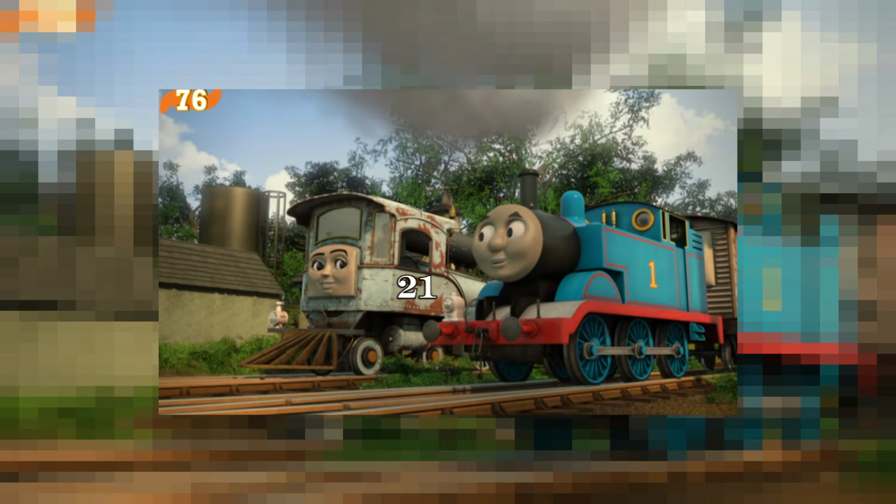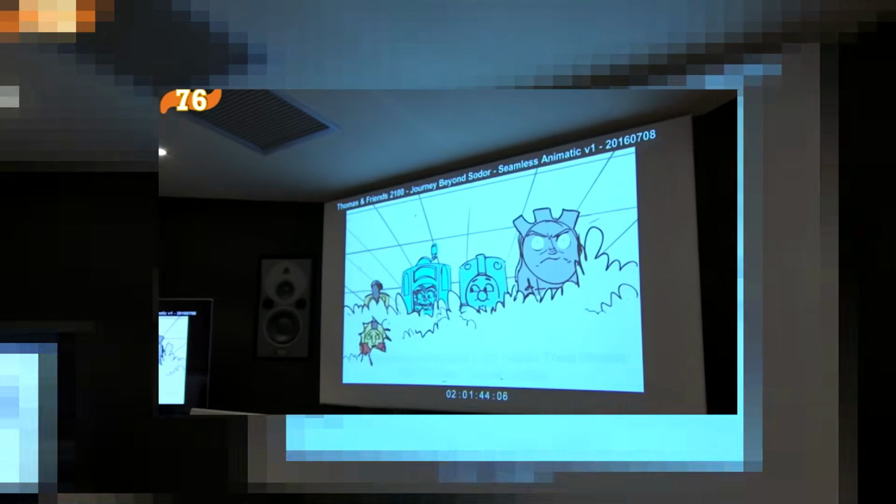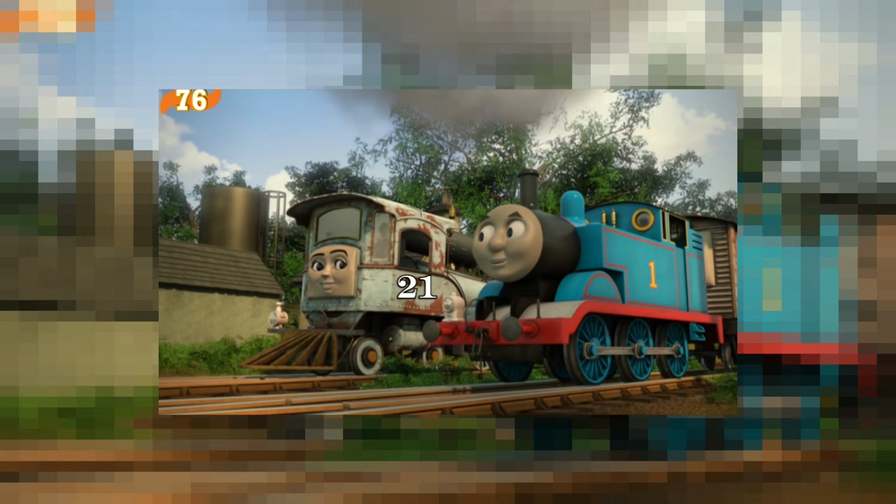Instead of this stock standard nameplate thing that they put on her, I think the number 21 would have looked so much better here. Not only because her basis had the number 21, but also because it could have been a cool reference to Journey Beyond Sodor being produced during the 21st series. There's also no characters with the number 21 on them.